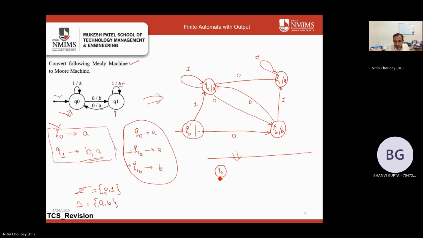Q0, Q0 dash, followed by Q1A, followed by Q1B. On the input of 0, 1, 0, 0, 0, 1.